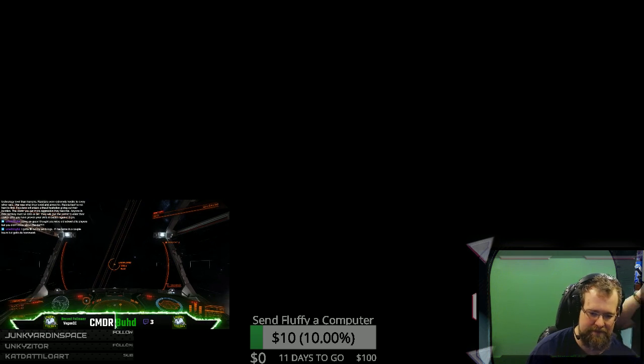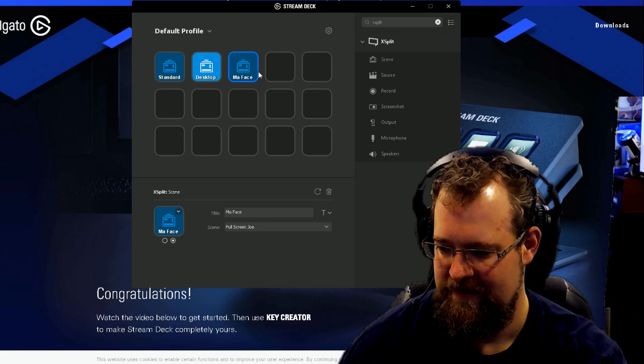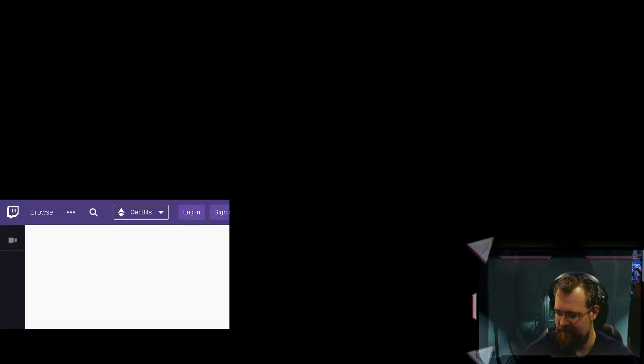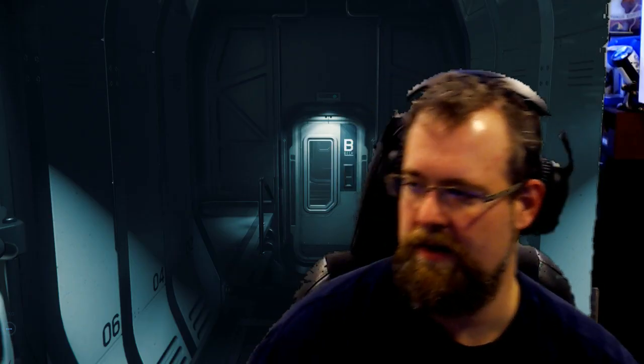Alright, let's see here. We got desktop. Wait, I already did desktop. Need full screen Joe. My face. With band-aids. I still think that should be one of my emotes for my channel. Band-aid face. Alright, let's see here. If I say my face, the desktop, standard overlay. Okay.